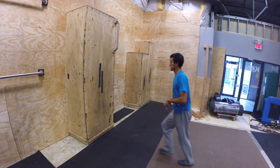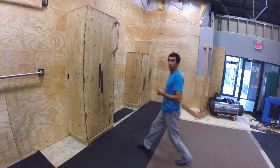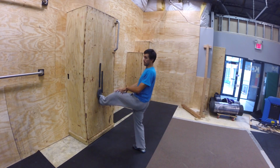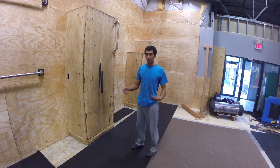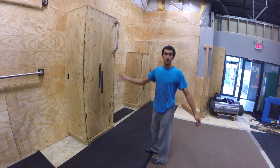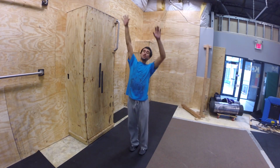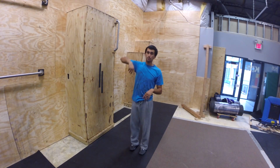Also, make sure you're not just kicking in and out of the wall. You don't want to stomp. You just want to think about it more like an actual step. A nice firm step, and you're just kind of pushing, just like a stride or a jump. That's the pressure that I feel anyways when I'm doing it. For me, it's not a solid kick, but more so just one solid jump and tap off the wall. The easier that step is, the more you can focus on your reach and everything else. But if you stay on the wall too long, then you're going to delay your reach and tuck.